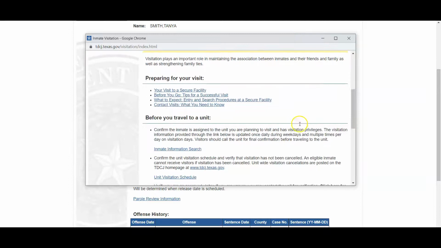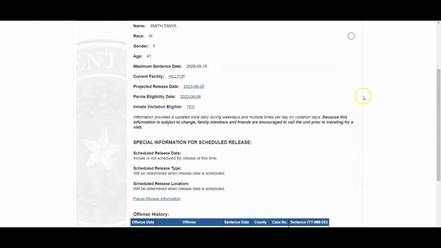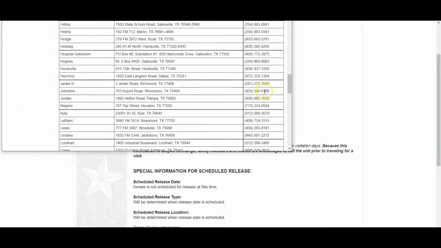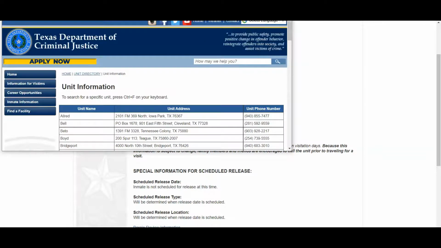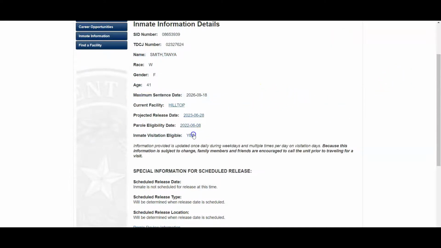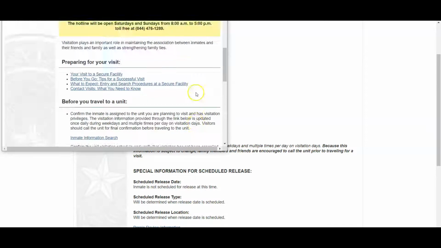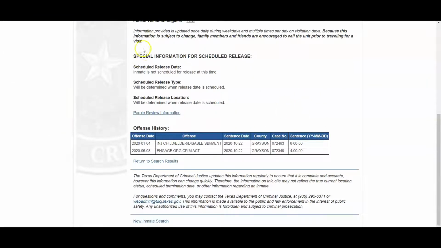Let's see. They do give you a step-by-step, and presumably the policies are the same for every facility, because even though they give you the list of the facilities, when you click on one, it just gives you a contact number. It doesn't give you a specific address or a specific policy for each individual facility. So I would guess it must be standardized since they give you that information here. Again, if that's of interest to you, you'll have to follow these guidelines and go from there. I guess if there were something imminent in terms of a release, that would be listed here.